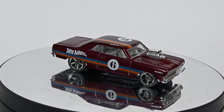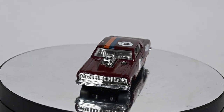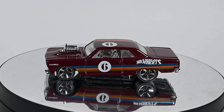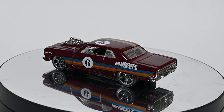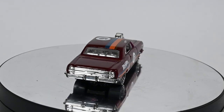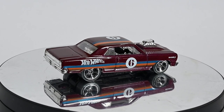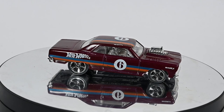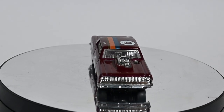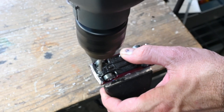In this video, I'm going to be customizing this wee Hot Wheels '64 Chevy Chevelle SS. Hot Wheels have been making this car since 2012. And of it, they say this was Chevy's entry into the muscle car ring, and with a 396 V8 and 4 barrel carb with 10.5:1 compression, it can hold its own against any contender. So there you go. And I'm going to be giving it a post-apocalyptic style makeover and 3D printing a container for it to go in.